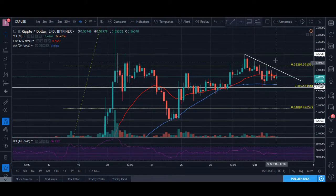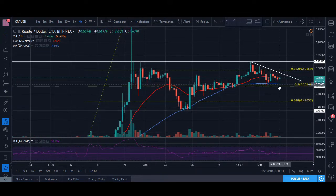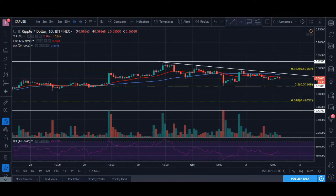We have formed higher high, higher low, higher high, higher ascent, so there's no reason why we can't move up. Although we're kind of forming a tightening pattern now with lower highs, it could get confusing around here. On the 4-hour we've also got 4 inside bars, so the breakout — this inside bar kind of broke down but we're still inside this big green volume level. We're in between the 20 and 50 moving average, it's like a no man's land, so I'm not really looking to trade XRP right now.